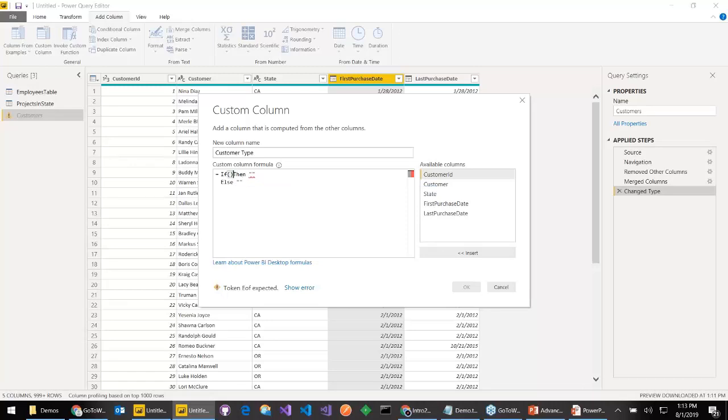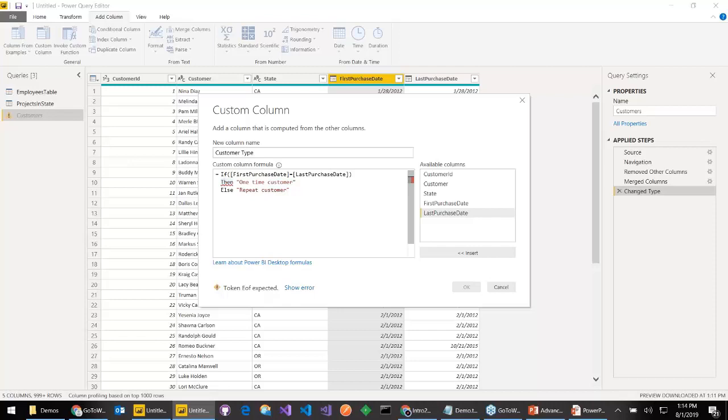Okay, there's some new IntelliSense here that's giving me a hard time, but what we need to do now is have some type of an if statement. So we're going to say if the first purchase date, and notice that I can just go ahead and insert that, I'll type in the equal sign, and now last purchase date. If those two things are the same, we have a one-time customer. If not, we have a repeat customer inside there.